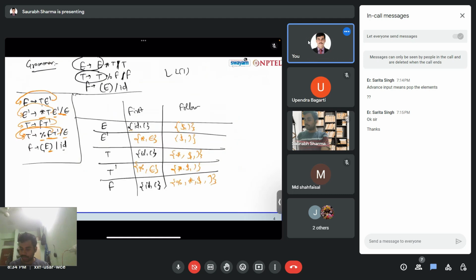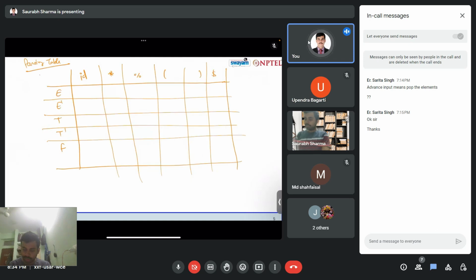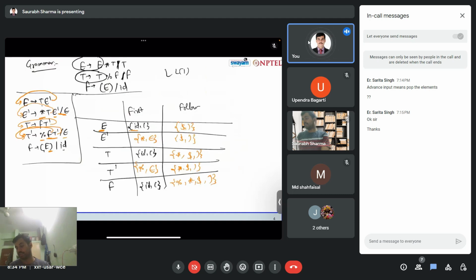So we have E and ID. So we will write the production here. So we will see first of E, we have ID and this open bracket. So we will write the production of E on ID.